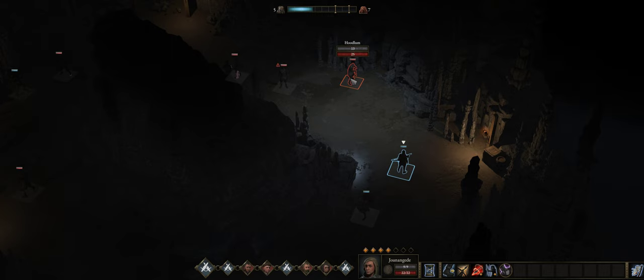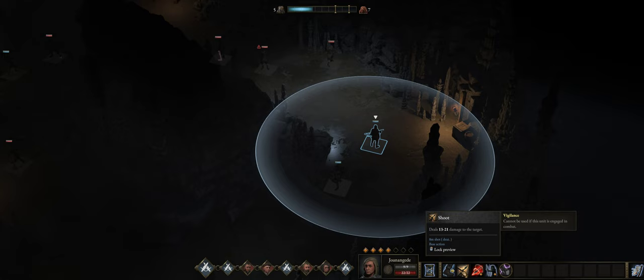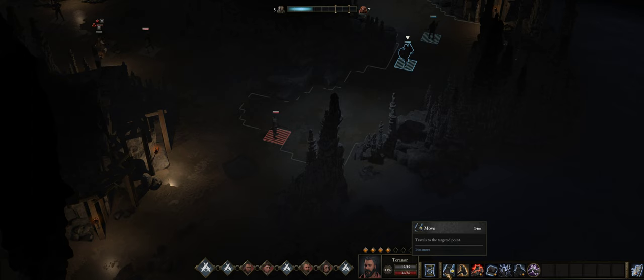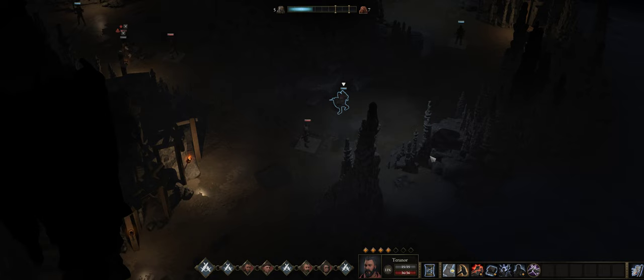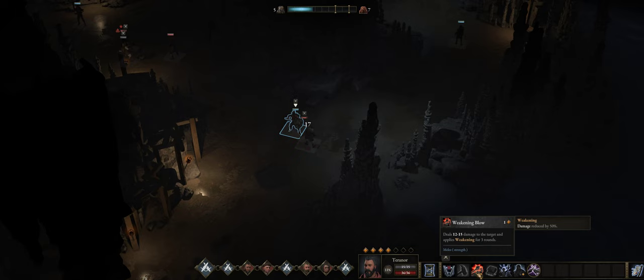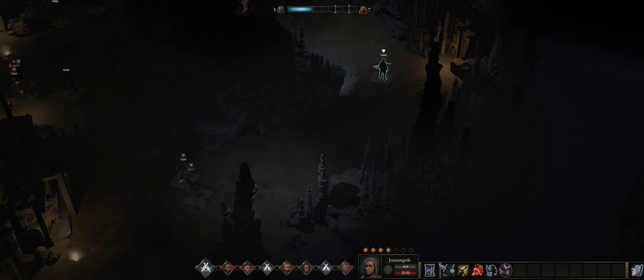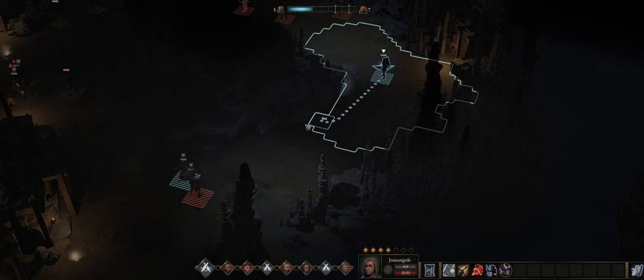Thinking about slowing down this one. How far would I have to go? Not that far, like 2 meters. I'm thinking if I just... Oh, there's another one. Whoops. Okay, that changes my plans completely. Probably gonna get hit by the archer no matter where I move.